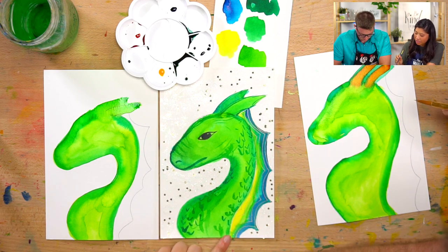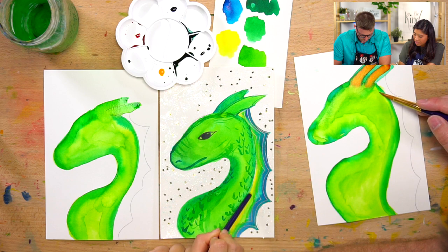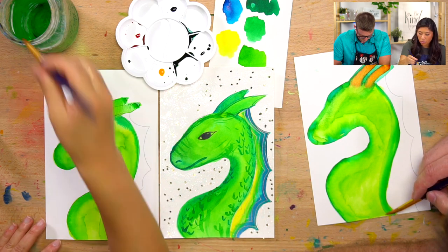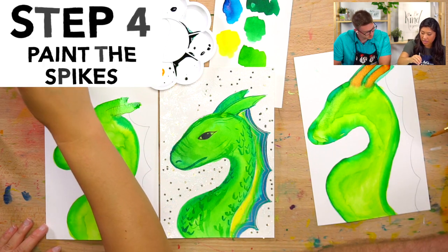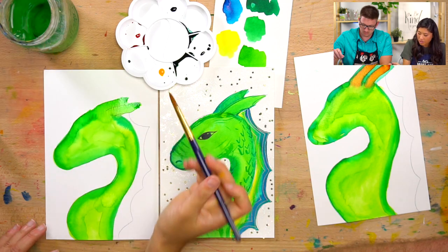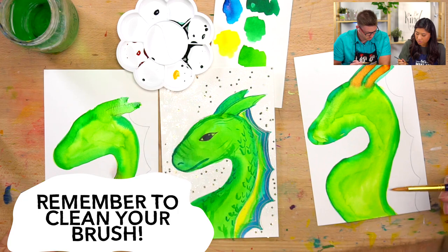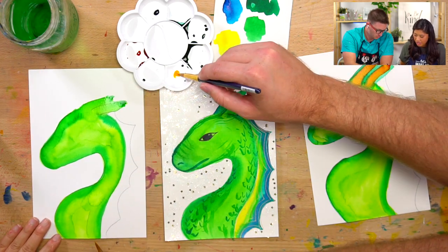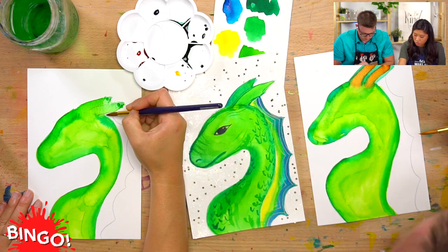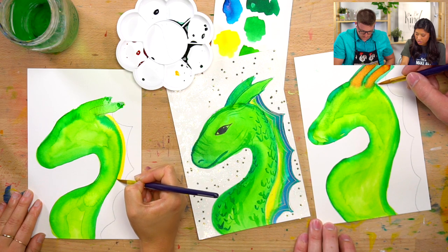Can you see how when you look at this, it has a few different colors? There's this really pretty yellow, and it transitions into more colors. So you want to do that same thing. Swish around your brush because we're going to change our color. We're going to start with yellow and draw a stripe. I'm just going to color in a thin stripe. I don't want it to be too big.